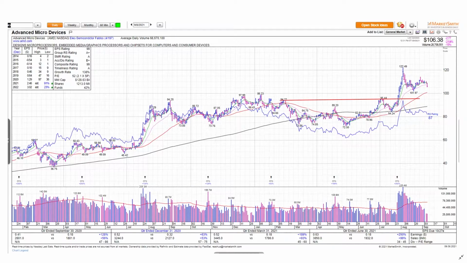Why do we want to focus on clean, simple base entries? It's also because everyone else can see it. Obviously, we're not the only traders that are going to be trading that pattern, and patterns that are easier to see, like this, where it's basically a cup and handle, a lot of different traders are going to see that. So the more eyes that are seeing what you're seeing, the more likely that there's going to be power going through that pivot. It increases the potential that people see it and are going to buy it also.